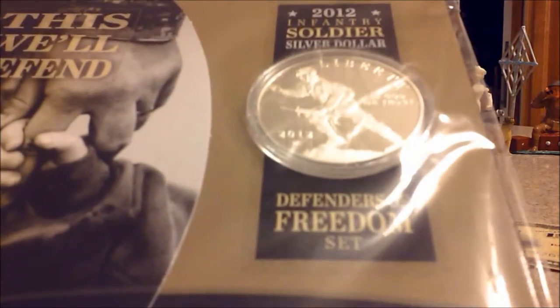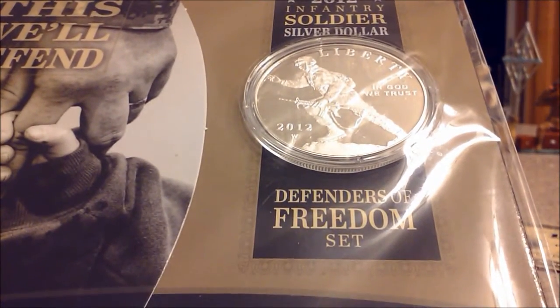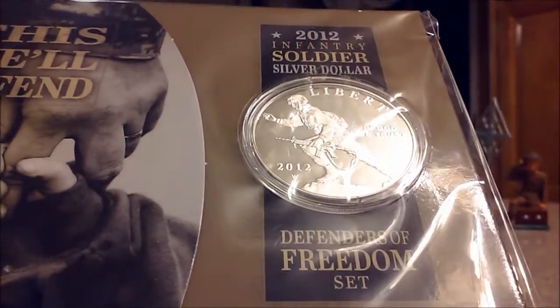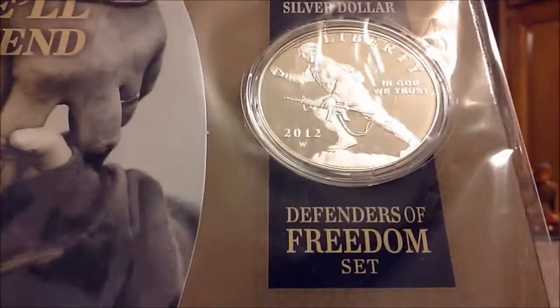United States of America, silver infantry coin there. That's a nice shot of it right now. So that's just more of a modern example there of a war coin.